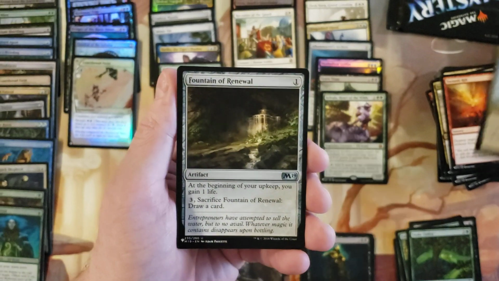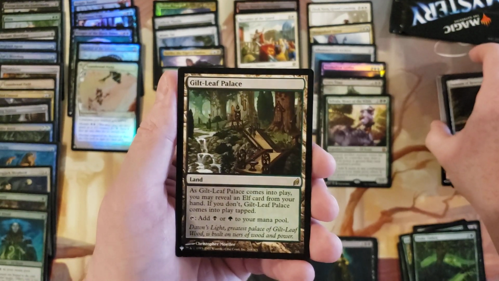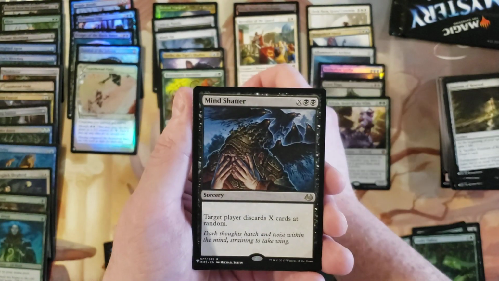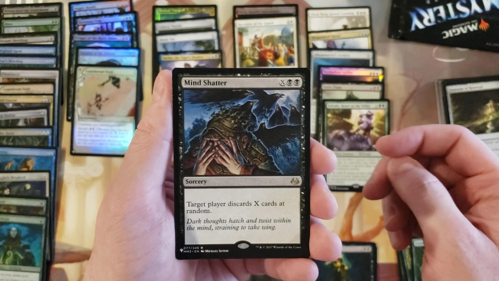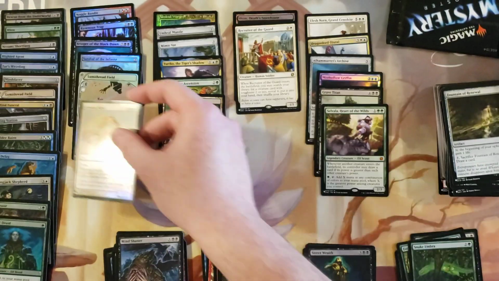Tower Gargoyle, Fountain of Renewal, the Gilt-Leaf Palace. That's cool. That's from Lorwyn. Okay. Mind Shatter, huh? And Celestial Kirin from Saviors.